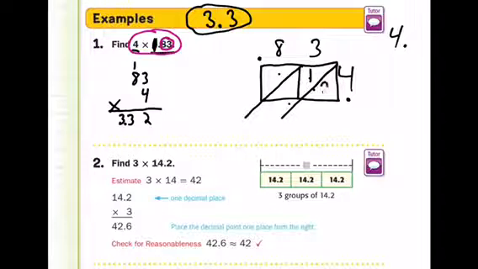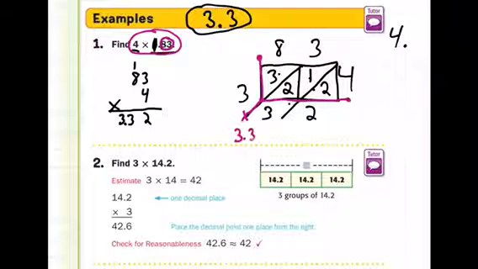I multiply it just like I normally would. 4 times 3 is 12. 4 times 8 is 32. And I'm going to add those up. 2, 3, 3. But now watch how I get my decimal point. This decimal here only drops down, and this decimal here only goes left. And they go until where they meet. And where they meet, they go down that diagonal line, and that's where you get your decimal point, 3.32. So that's how you multiply decimal times a whole with lattice and traditional.